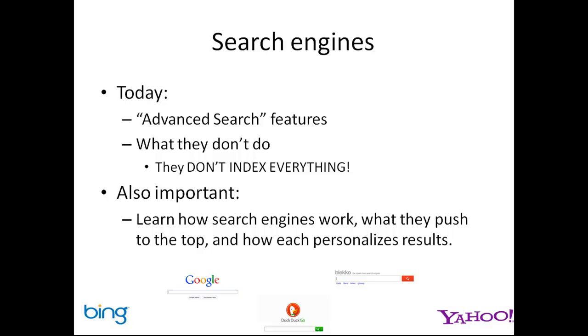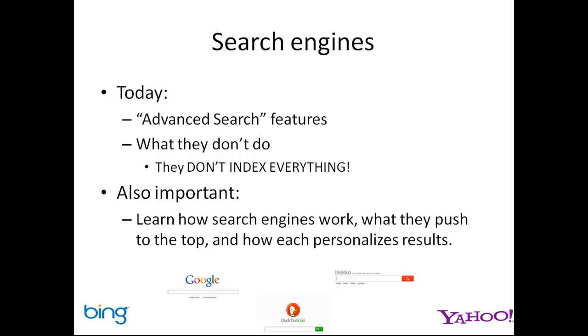So both Google and Bing will look at your social networking, your email if you do it through Gmail, and even some of your friends' things, and they'll look at your location. A search engine can see where you're physically located in the world and know that you're in an English-speaking country, in Texas for example, and so they'll use that to push certain things to the top. So you won't get the same result as someone in another country would get for the same search.